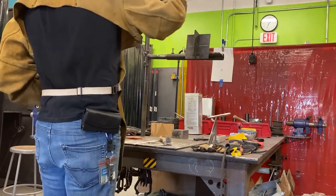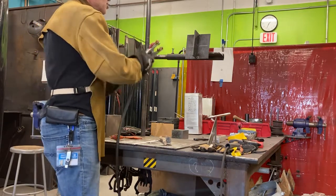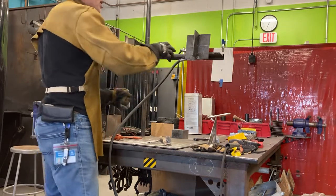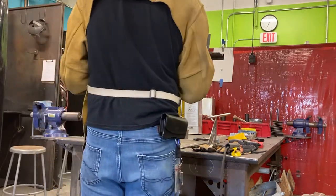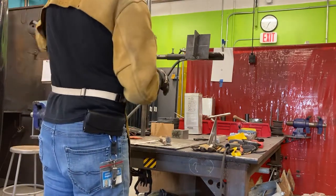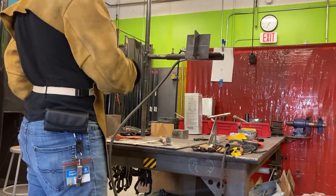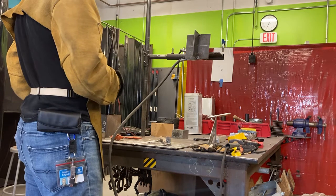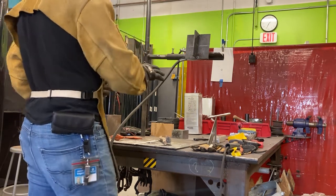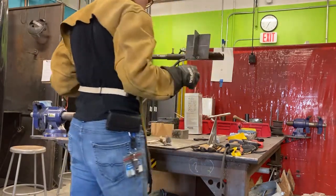Since I'm welding up in the air, I'm going to move my clamp up here. Now I can move it right onto the workpiece if I want to. So maybe I'll do that. But you want your ground as close to your work area as possible. You don't want your clamp 20 feet away. You will notice a drop in the strength of your arc. There is what we call line loss. You're going to lose some of the power with distance. When it's as close as possible, it keeps your arc strong. Okay.